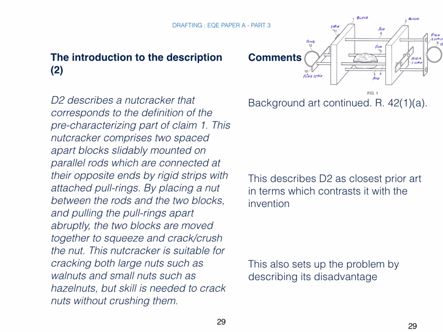And I've added at the end a statement which comes from the client's letter. This Nutcracker is suitable for cracking both large nuts such as walnuts and small nuts such as hazelnuts, but skill is needed to crack nuts without crushing them, which is the statement of the problem that we have. It sets up the problem by describing the disadvantage of the prior art. Next will come the problem and solution presentation of the invention.